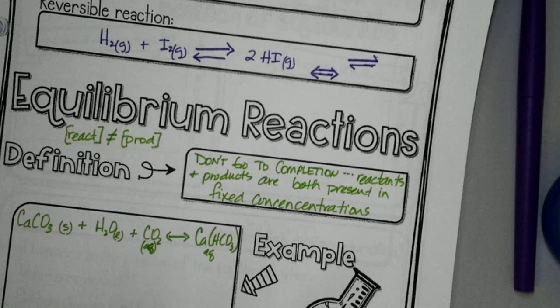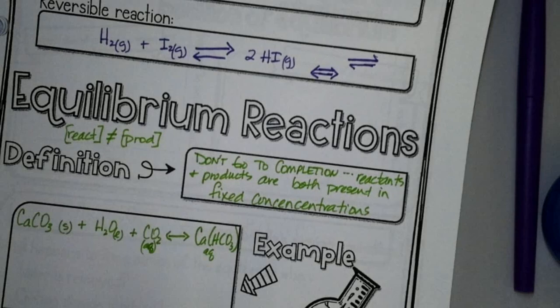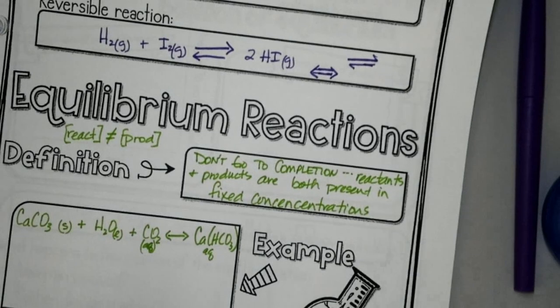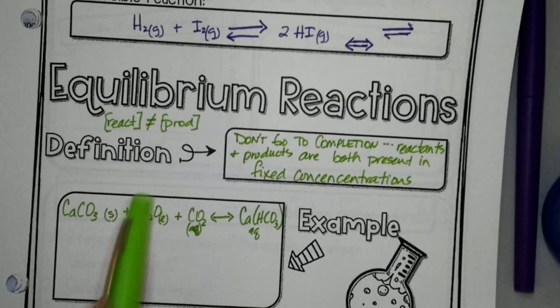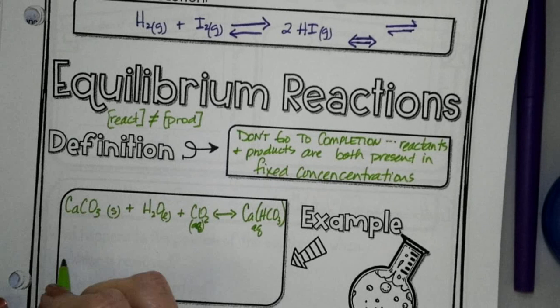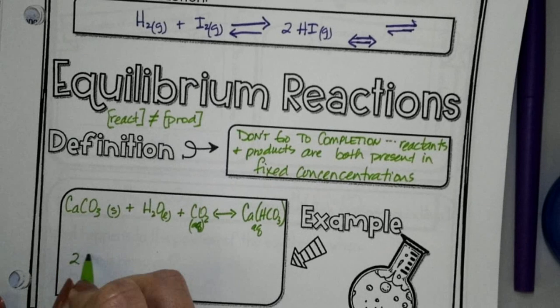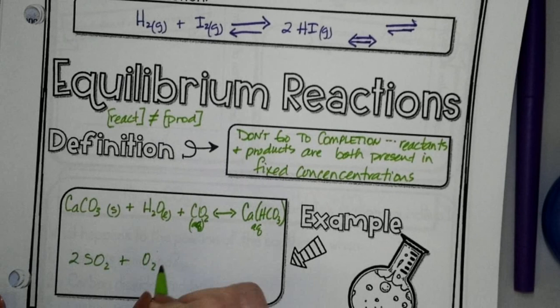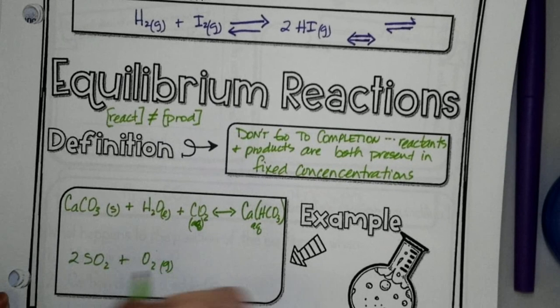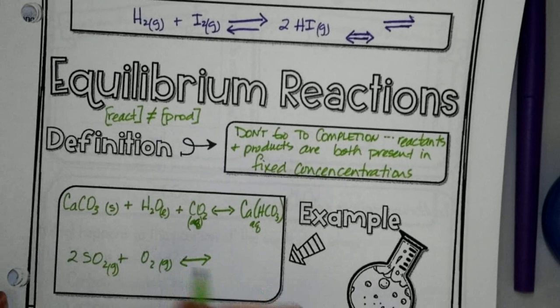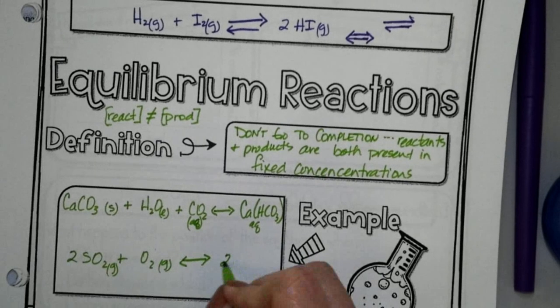And usually we talk about these in terms of gases or in terms of solutions. Solutions are the ones that ideally fit this one. So we have two examples of reactions. This is one that's been on the AP test, and then there's another one that shows up on the AP test a lot. So SO2 plus oxygen, both of these are gases, and a double arrow here, because we're talking about reversible reactions, and we have 2 SO3. So it's the production of sulfur trioxide.